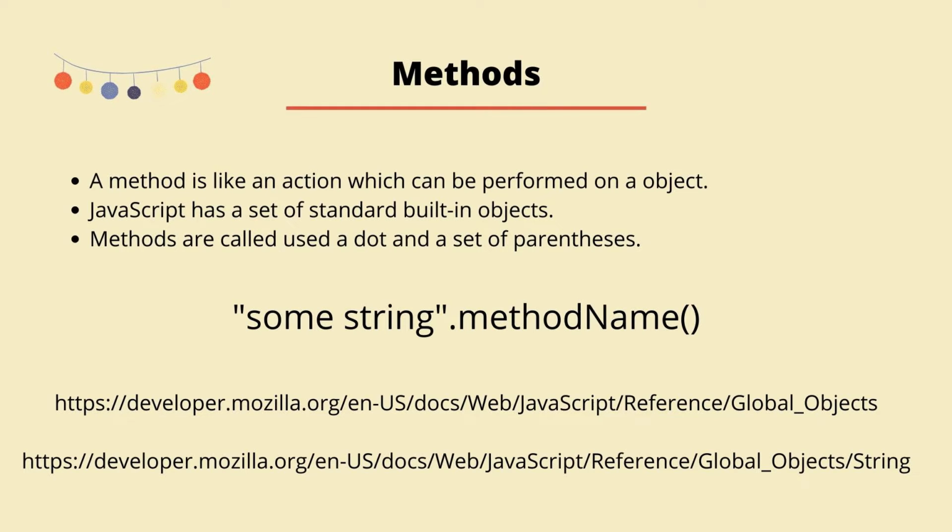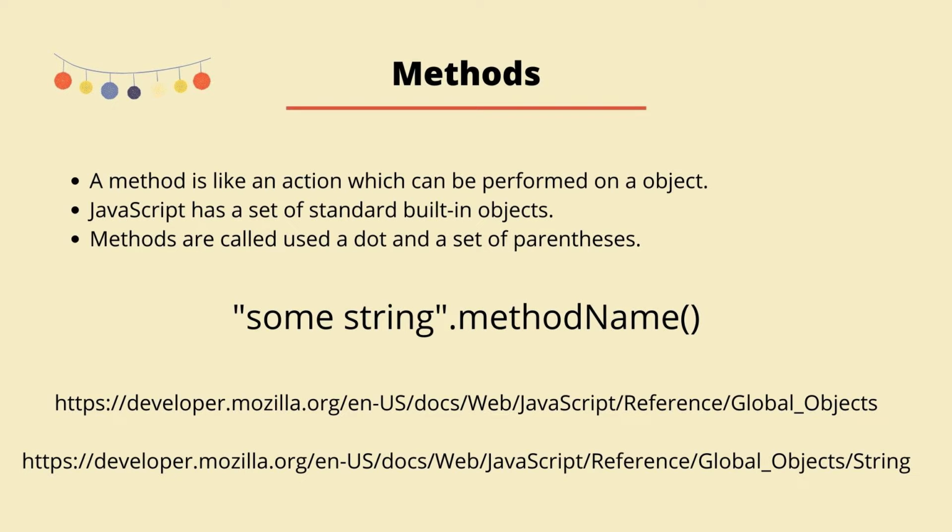JavaScript has what is called a set of standard built-in objects. These extend the capabilities of the language to help us work with it. There's a date object for working with dates, a math object for deeper mathematical calculations. There's also a string object. So each of these standard built-in objects has a set of built-in properties and methods. A method is essentially some built-in functionality which allows us to perform some process or action.